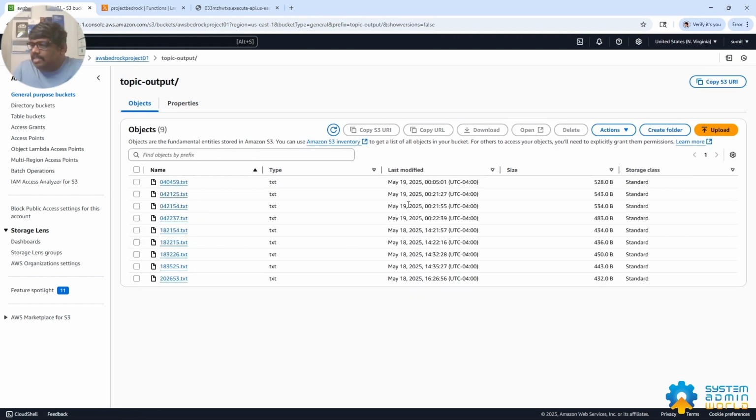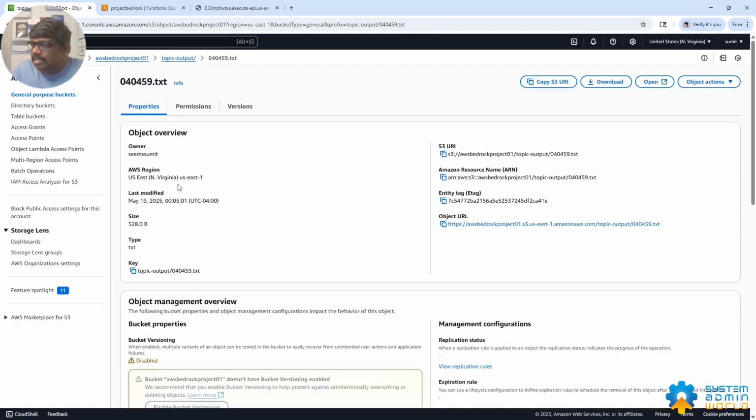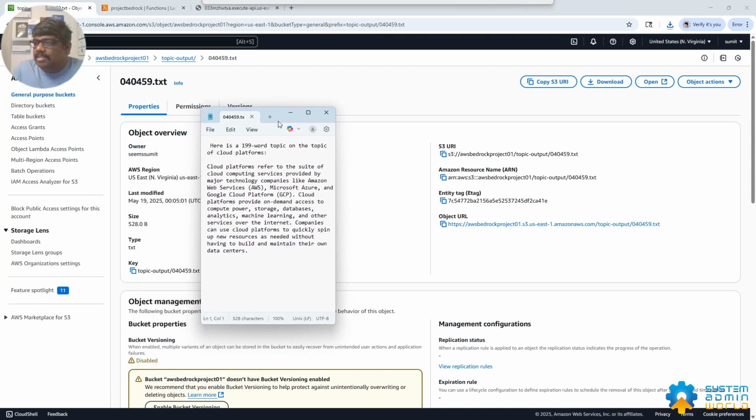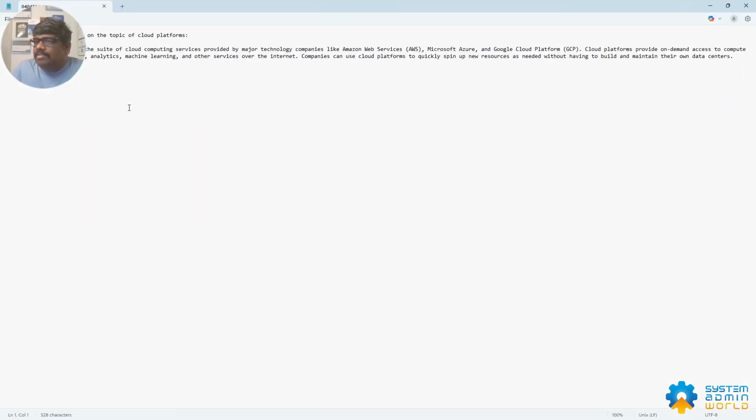Okay, you can see the text is generated. Recently we opened it. You can download and open and test it. If I check the notepad, the notepad has the same output written. I can show you here. The notepad is open on the other screen. Here is the topic which we asked, and it's generated based on the AI/ML model.